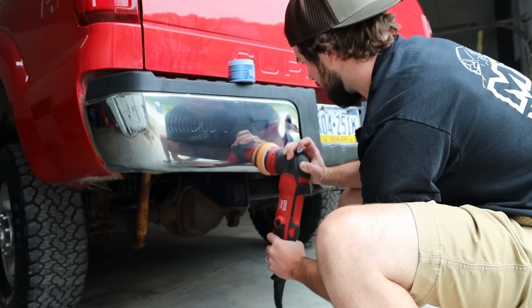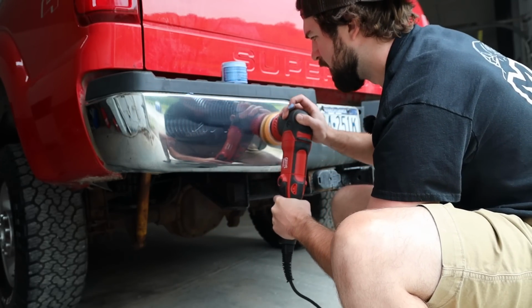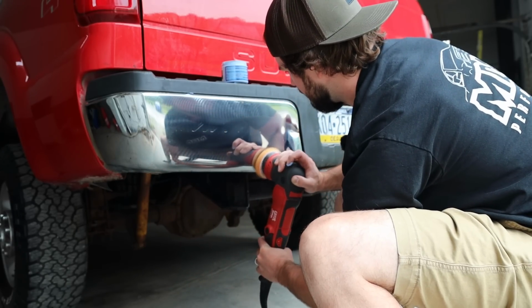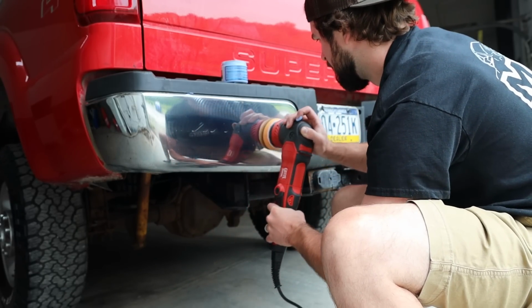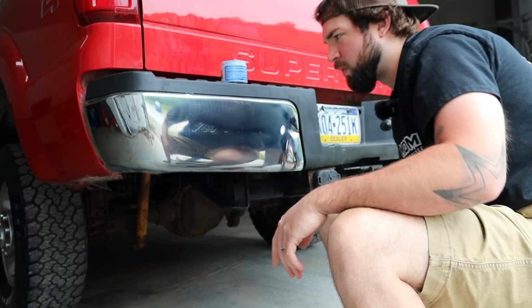So just go over it a couple times. You don't have to worry about it. It's not like you're doing paint or nothing. Low speed, minimal pressure on the buffer, on the actual machine. And then that's it. So we're going to buff this. We're going to wipe it off with a rag now.